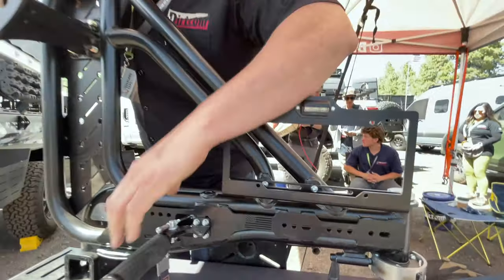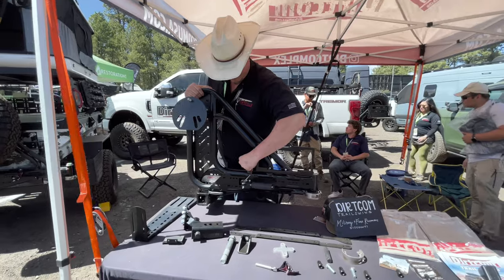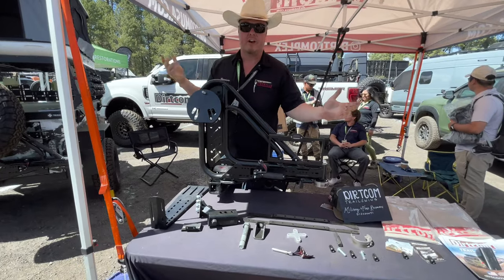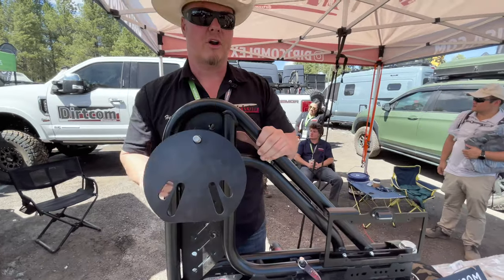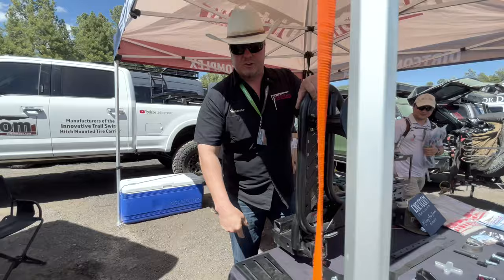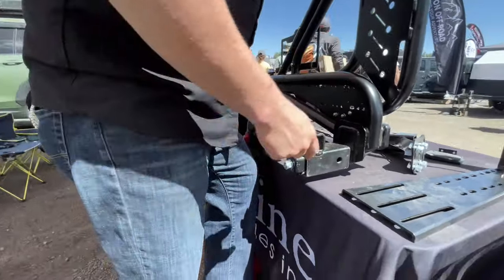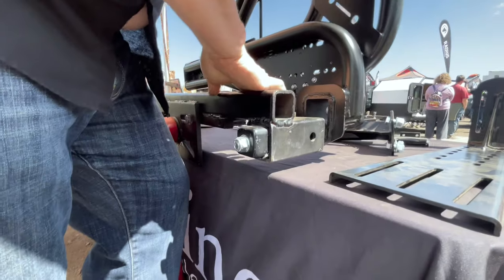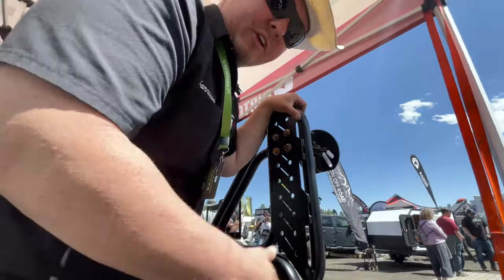To show you how simple this is to operate, one hand operation, safety pin in, and you're done. And the most important thing, one of our other patents, is our wedge design here for the anti-wobble. You can see how it bolts from the back. We put our safety pin in first, which this is a demo, so it doesn't have it, but you put the pin in first, and then you go ahead and you tighten this up, and you are done.